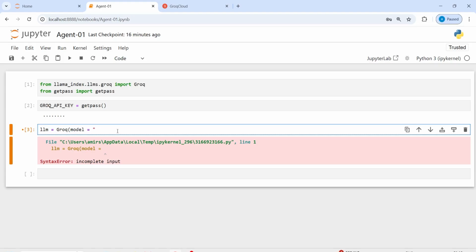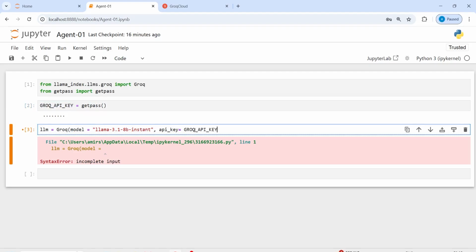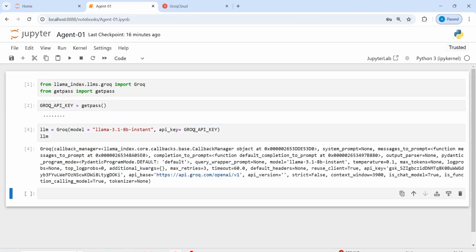So my model name is llama-3.1-8b-instant. So this is my Llama 3.1 model, and then the second parameter is the API key, and this is going to be our Groq API key. I'll paste it here and then I'll press enter. So this is the LLM that I've created.